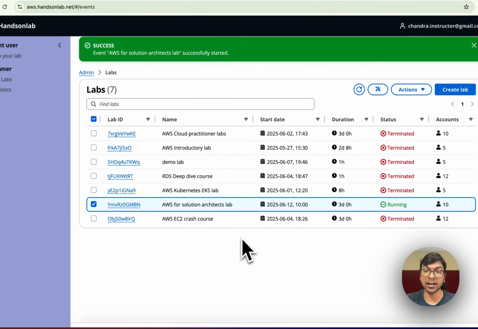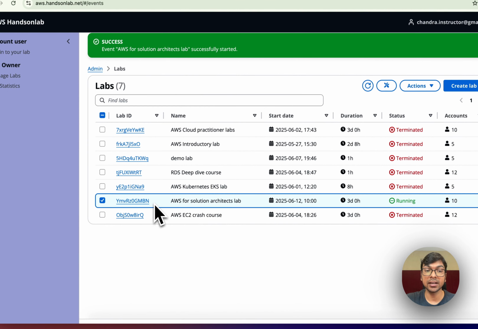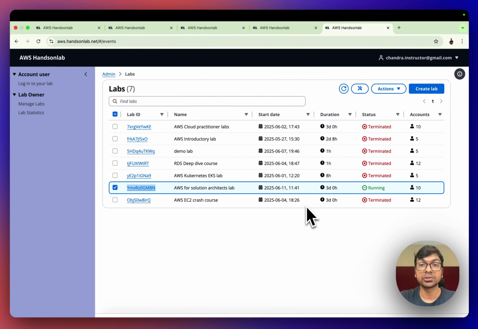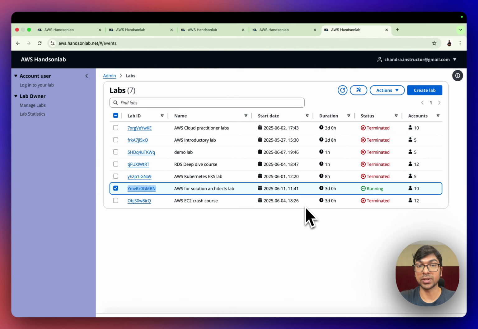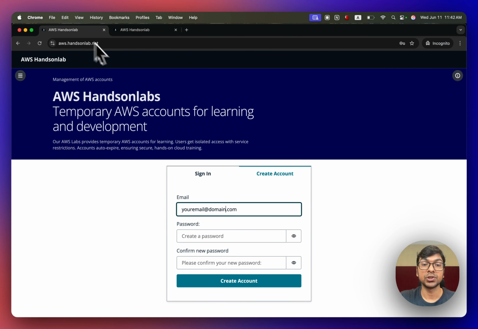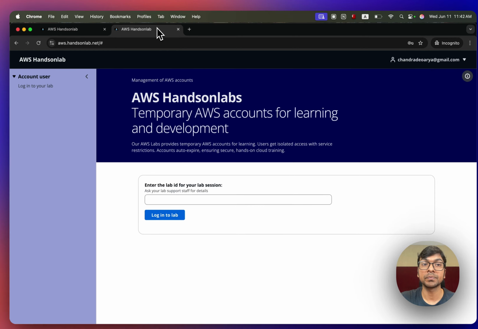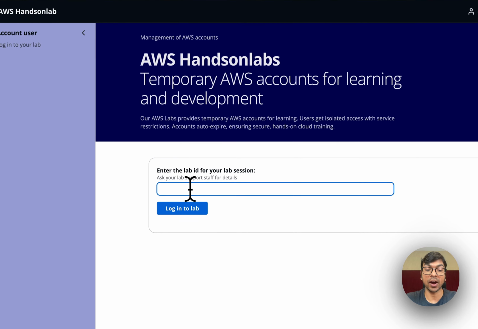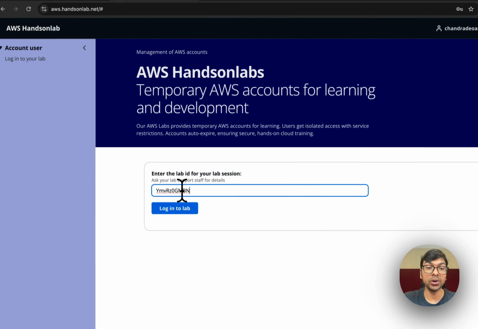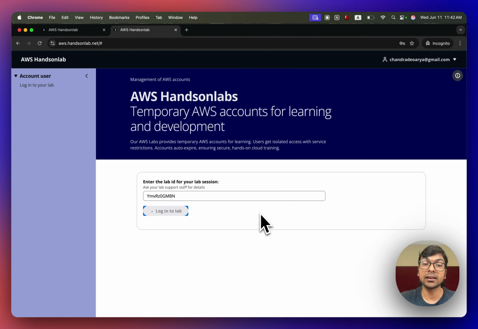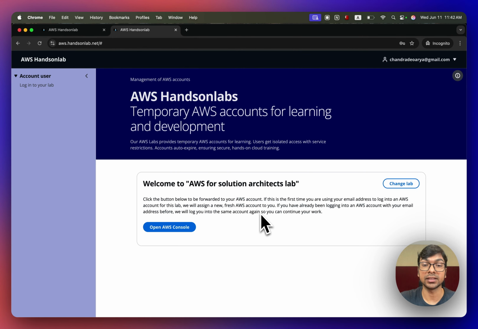The moment you start the lab, it will get started, and you can see this lab is showing in the starting phase. Now you can share this invitation code with all the students. So let's go and log in as a student. In this case, students will create their account, provide their credential and log in. Once they log in, they have to provide their lab invitation code, which is this, and I can click as a student in the lab.